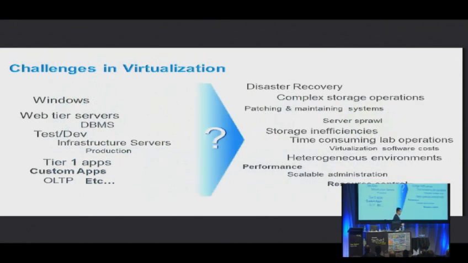So if we touch briefly on some of the challenges from a virtualization standpoint, and some of the things that have been inhibitors to us moving from phase to phase, some of the things that we think are particularly key are the challenges with disaster recovery, particularly when you're trying to leverage complex storage technology to achieve that. One of the other really big challenges we think with server virtualization is how you manage a lab and staging environment, and how you avoid server sprawl in that type of environment. So these are just some of the things that we think have acted as inhibitors as we try to progress through those phases.